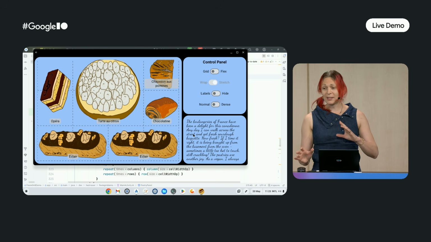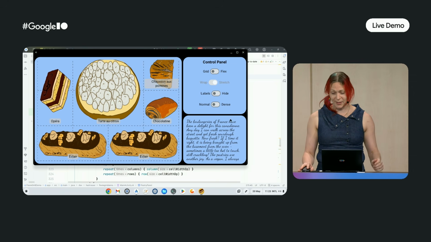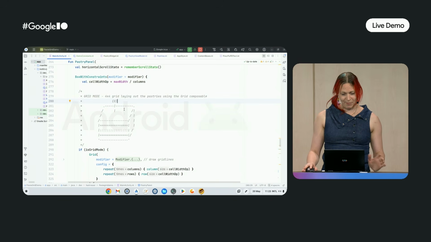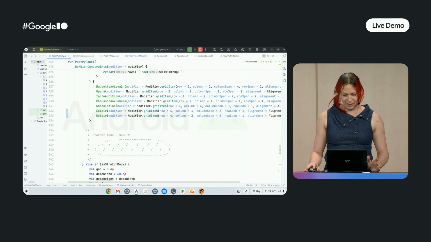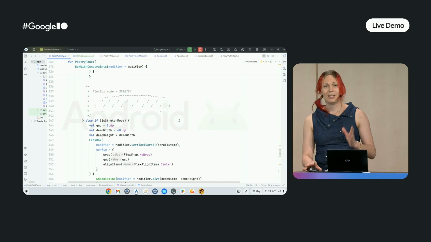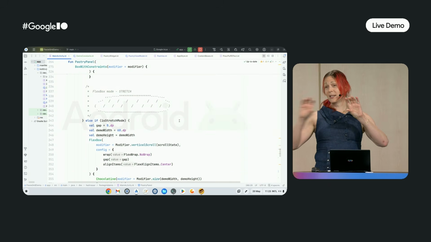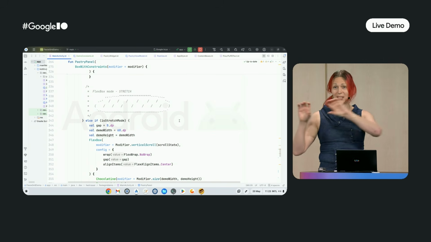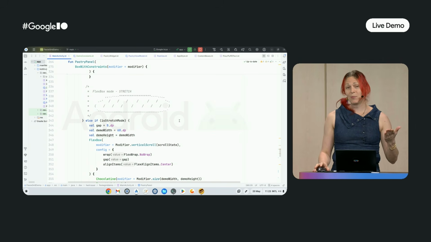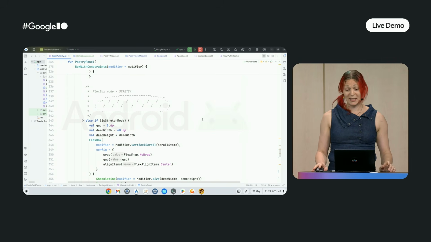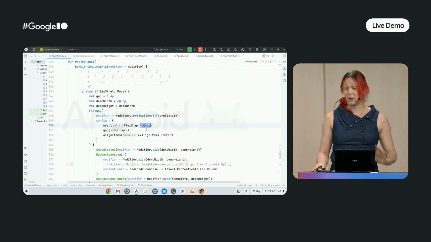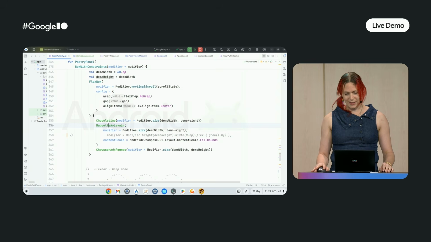I would like to talk about the second API, which is Flexbox. And let's look in the code. Here's my grid code, the code we just saw, but let's talk about Flexbox. Flexbox lays things out in a single direction, and it has 2 modes, one that allows for wrapping and one that doesn't. So let us start with no wrapping. I've got 3 little things here, chocolatine, baguette, and let's run this and hope it works.